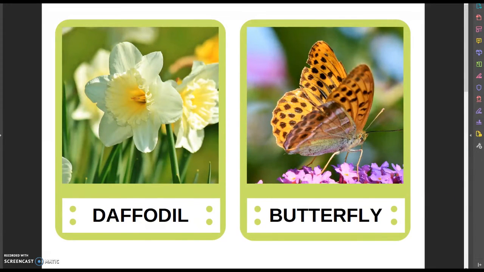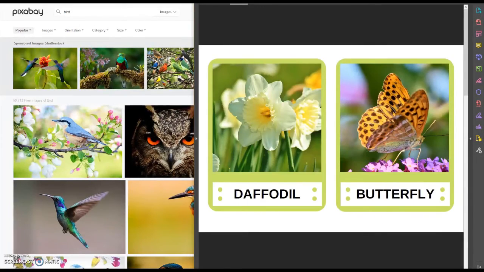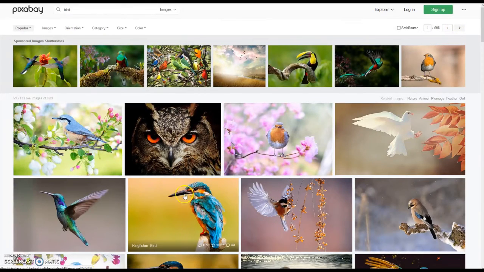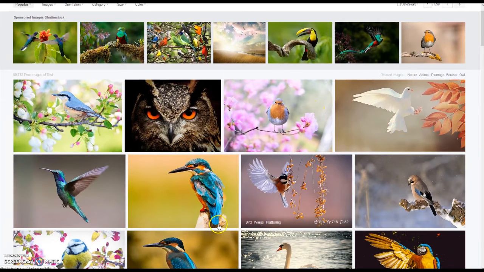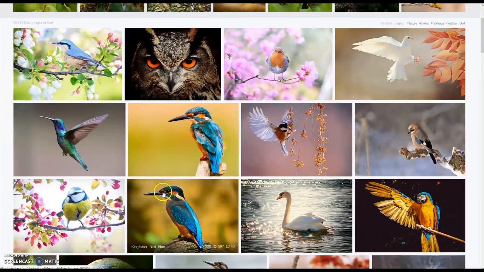color-wise. So when I choose my photos on Pixabay, I am actually looking not just at the photo itself, but how it's going to work with all the other elements and colors in my set of flashcards. So for example, this photo is pretty good, but the grey background is not really going to go with my colors.